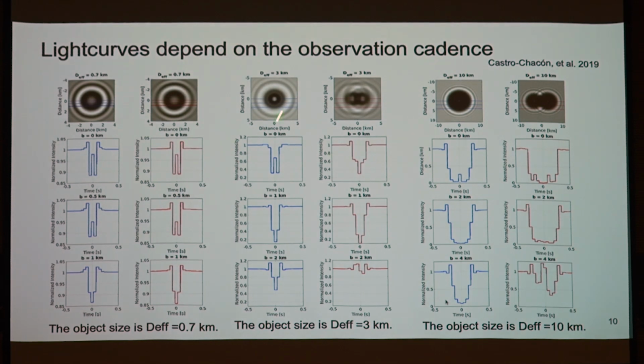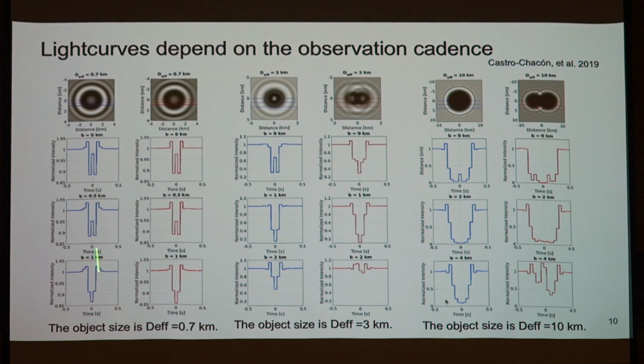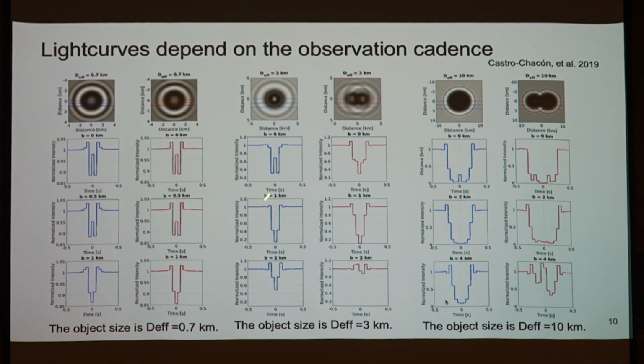So if we go to actual light curves without noise, I have to point out that for this presentation I didn't add any noise. You can see for the small objects, everything is mixed, so you cannot distinguish between binary objects. The red ones are contact binaries, and the blue ones are circular objects. You cannot differentiate them until you get to, well, these are different impact parameters. This is the chord where we are reading it. So in this case, we can differentiate everything, and from here, we cannot say anything about the shape.